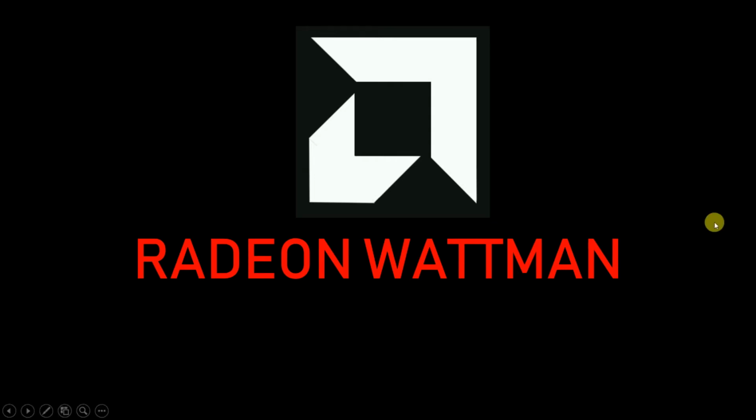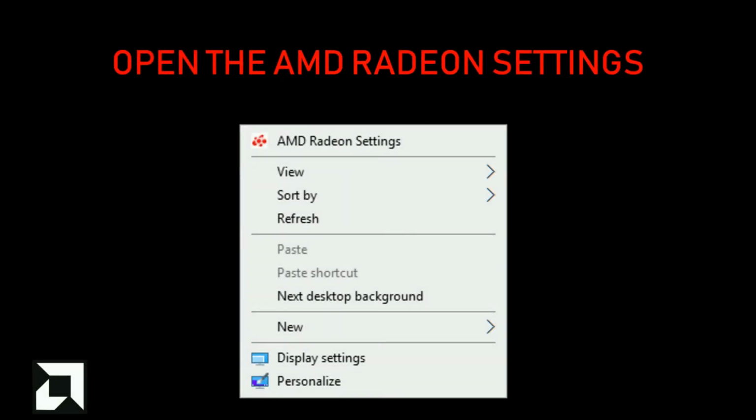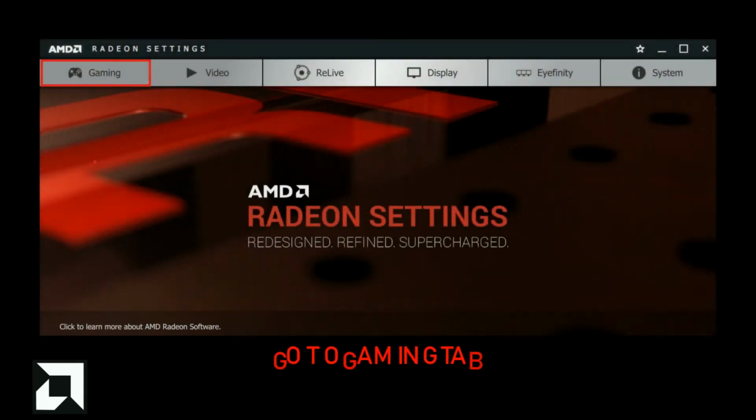First of all, open the Radeon settings by right clicking on your desktop, or you can search in Windows, or you can open it manually from its directory. Open the AMD Radeon settings, then go to the gaming tab, then go to the global settings.